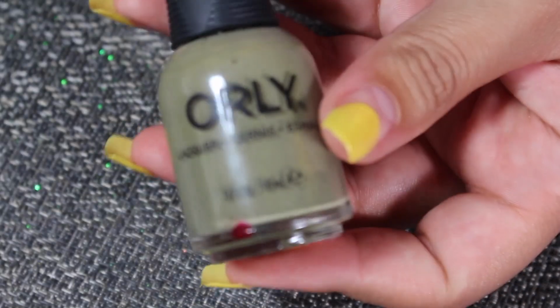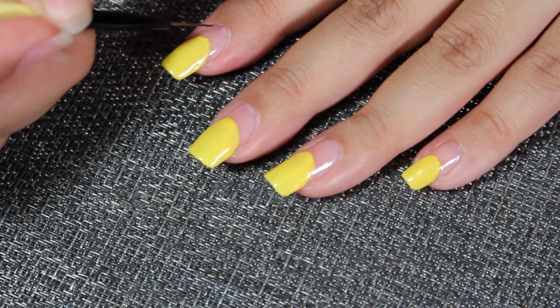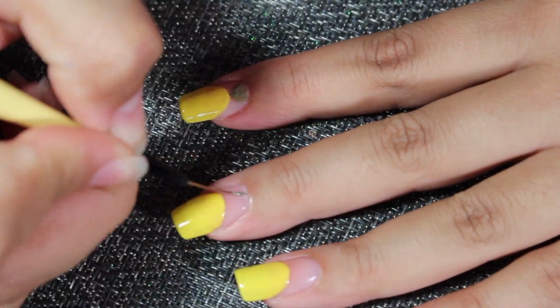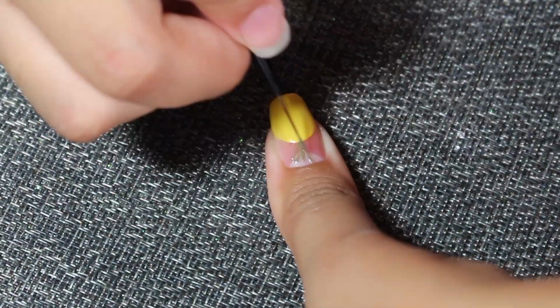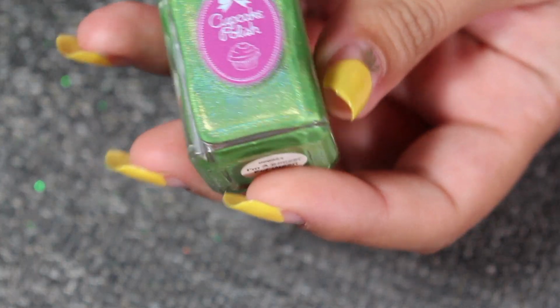Now for the leaves, I'm gonna use Olive Kelly from Orly. Gonna start from right down the middle. Also for the leaves, we're going to use this Soccer for Green from Cupcake Polish.